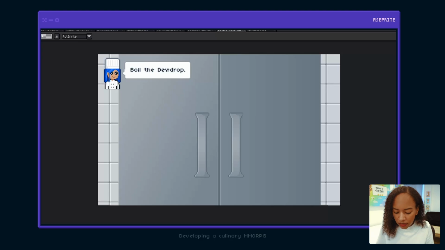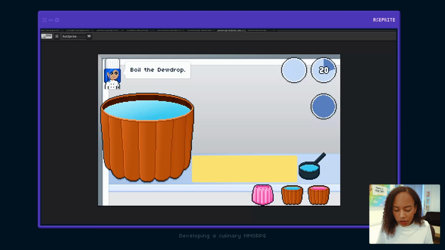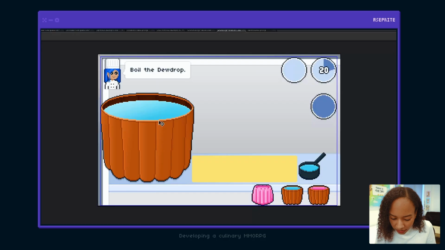So just like with making jelly in real life, once you've boiled that water, you want to let it set and cool off. So you'd refrigerate it. So I've drawn the outer refrigerator and then also the interior part of the fridge. And we have our larger filled jelly, and this is going to be transformed into this pink jelly. It is a fantasy game, so in reality, would you expect a color to change like this? Probably not. But as it's a game, I'm just going with it. But here with this scene, I have created a timer.